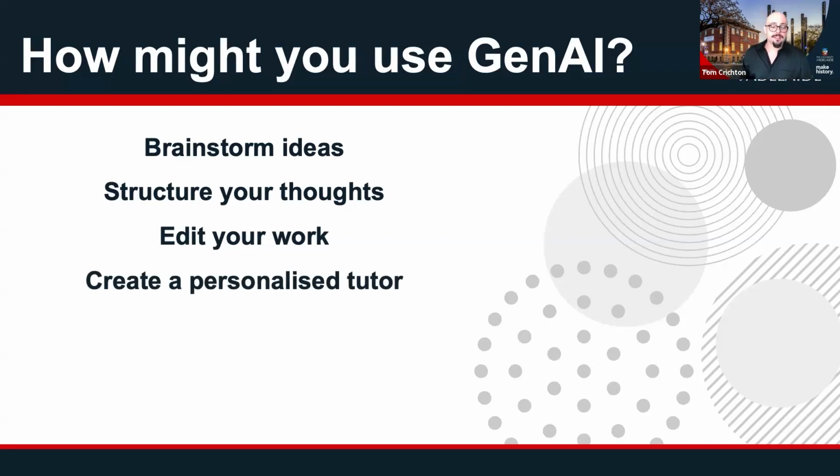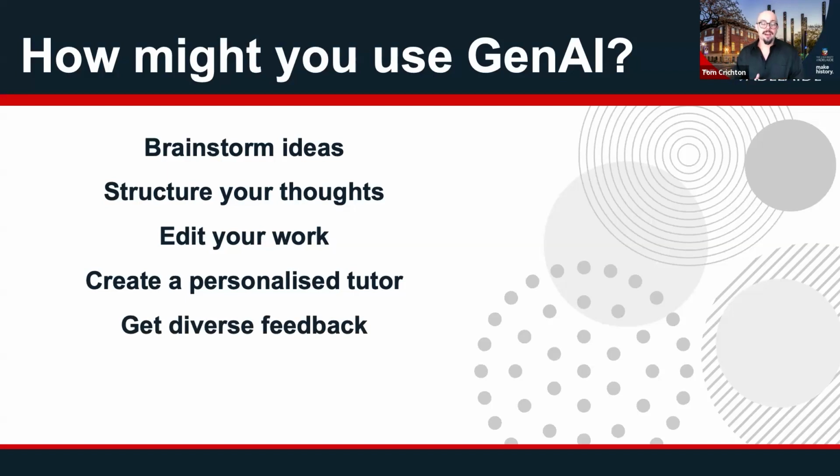You could use Gen AI to create a personalized tutor. So you could actually set up a Gen AI tool to teach you something and to explain concepts that you're trying to learn in a way that you understand, using metaphors from areas that you already understand really well. If you're really into cars, you could ask Gen AI to explain a scientific concept to you using things about cars as an example. But as you'll see a little bit later, we need to be really careful about taking what Gen AI actually says seriously. It can get things wrong, which we'll see a little bit later.